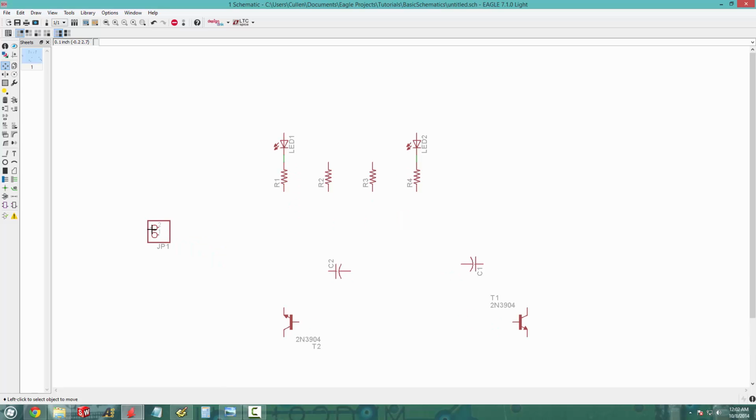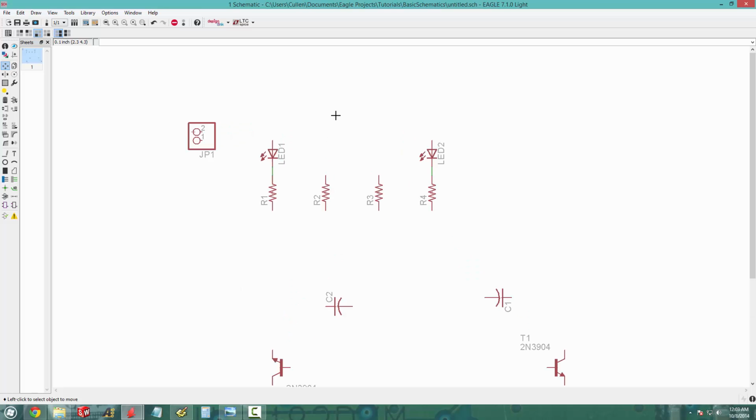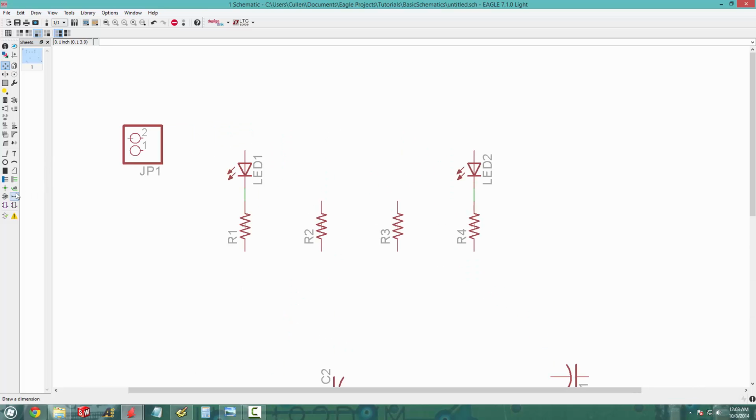Alright, so now let's move this connector again closer up to here. So we have the power coming in this way. We're going to have the ground come down this way. So let's go ahead and run the power. We're going to do a net. So see how I'm set on move now. If I wanted to move a track, I couldn't, right? Because it's going to move this, which I don't want to do. So what you need to do is make sure you know what command you're on and know what you want to do, of course. So you say, okay, I'm on move and I want to place a net. So I'm going to come over here to net and click net.